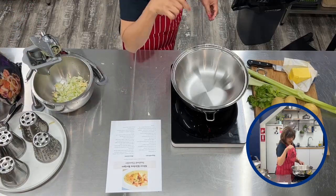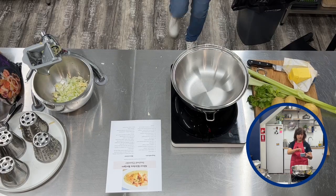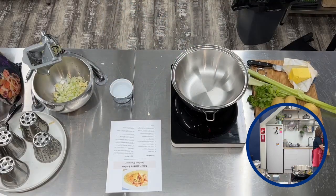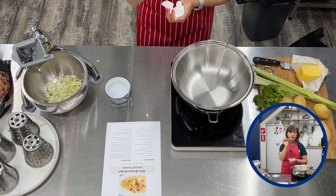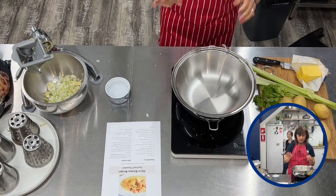Okay. How do you know it's ready? Water test. Onion went straight into your eye. Okay, that's ready. Just wipe the face. What cone do you use for onion and garlic? Cone 3 for the onions and cone 1 for the garlic, because I want the garlic to be finely cut. Okay, so here, I think that's ready.